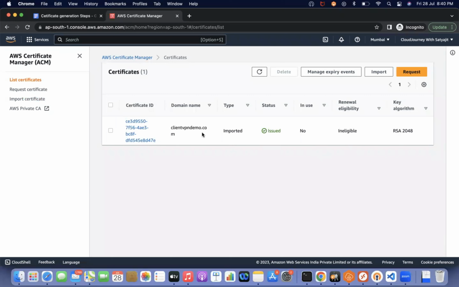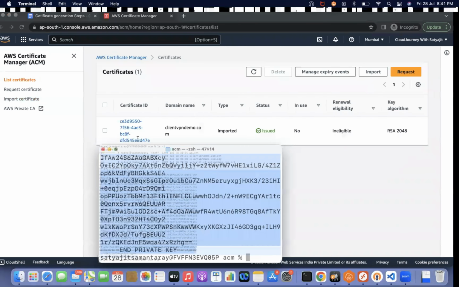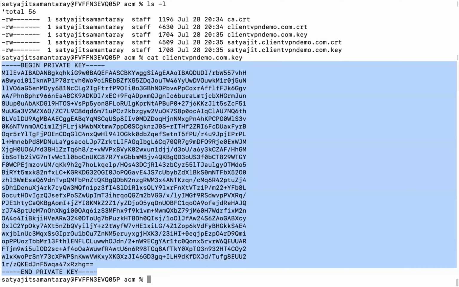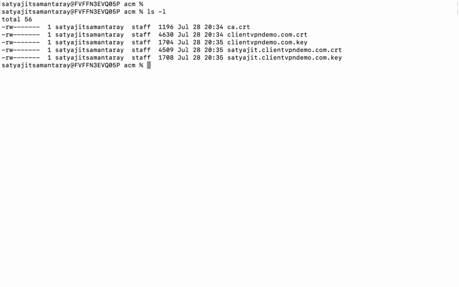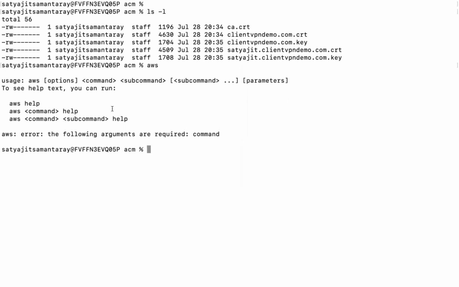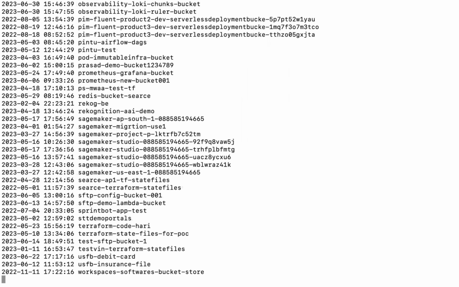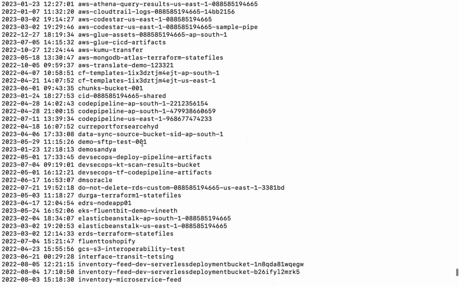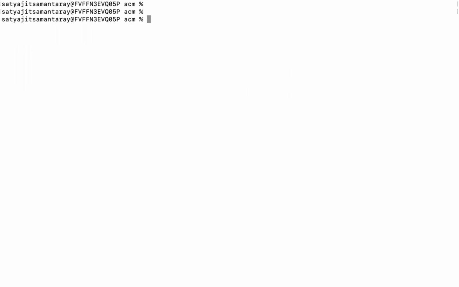So now my server certificate is imported, and let me show you how to generate the client certificate. Sorry, I have already generated the client certificate, but I need to import it using the CLI. So how to do that? I have all the details here. I need to install the AWS CLI. AWS is already installed, but if I do aws s3 ls, it is showing a different bucket, not from a different account. So now I need to do the same in my account.